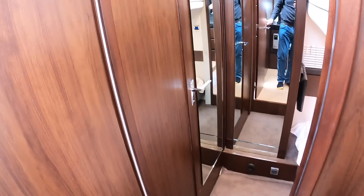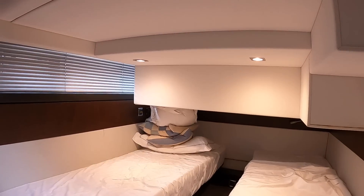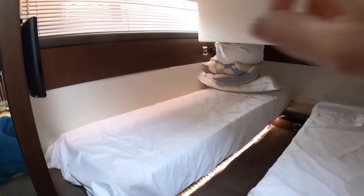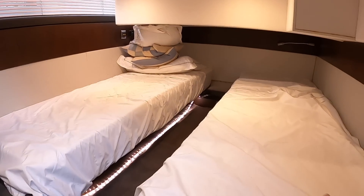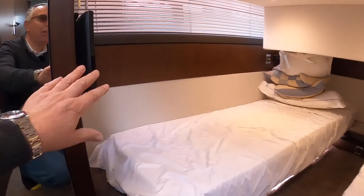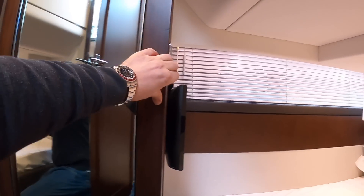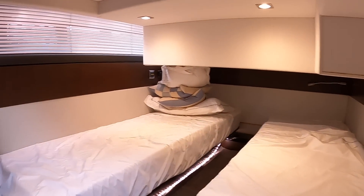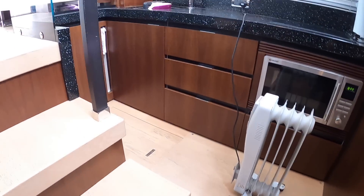The second cabin has a doorway through into that same bathroom area. It also has the funky lighting - switch off the mains and you can see the underlighting beneath the bed and down the sides. You can have everything on too. It's a decent cabin with two single beds, AV equipment, and a hanging locker.